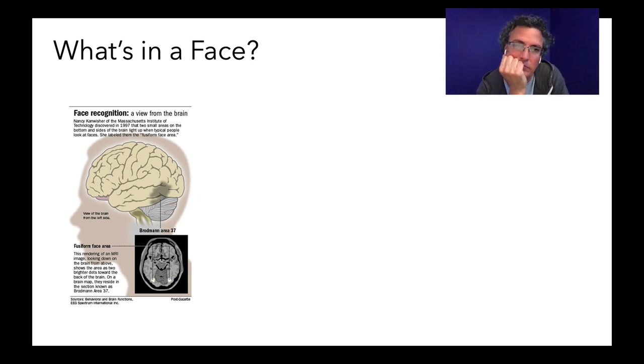Faces are largely the same. You do not have super distinct eyes or a super distinct nose — we can't just show somebody your nose and say, oh yeah, I know that person, or your eyes or your ears. There's probably nothing special about any of your specific features. What makes your face your face is how those features all come together. And it seems like that's what this part of the brain is good at — recognizing a specific combination of certain features in certain places, maybe thinking about five, six, seven, or eight features at a time. Are they all in the right place relative to each other? That's what we need to recognize a face.